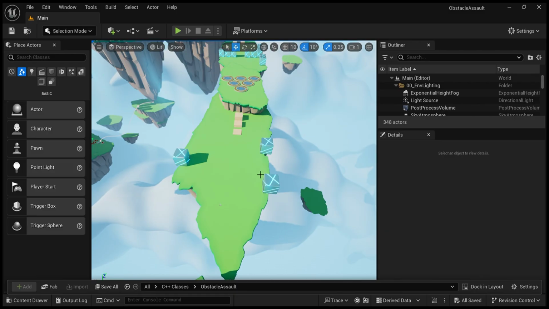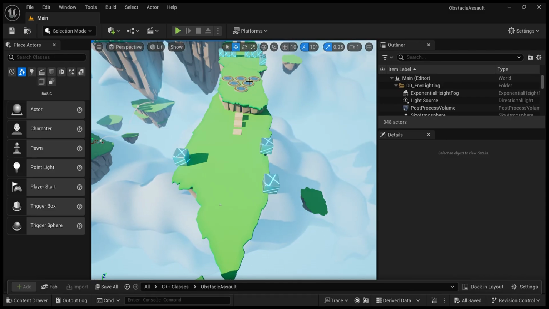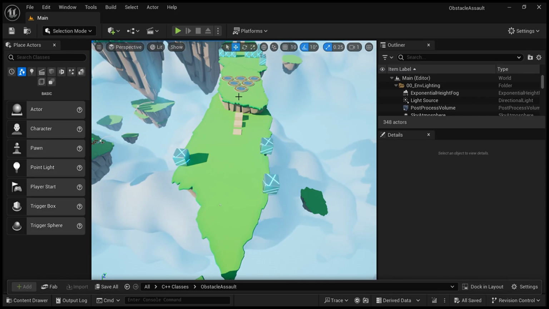There are cubes that slide back and forth on the ground, pillars that rise up and down out of the ground, and circular platforms that spin around at different speeds and in different directions. Not only did I make this short game to showcase some of my skills in programming, but to also show my creativity and mechanic teaching skills in level design.